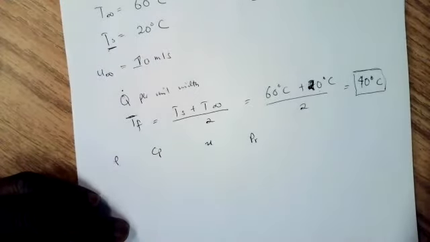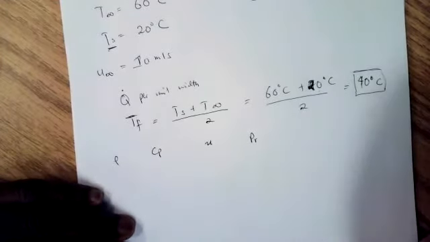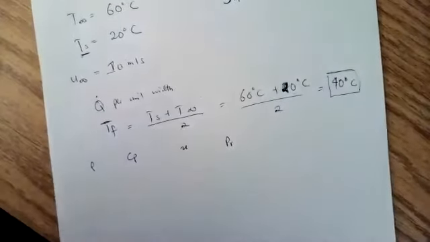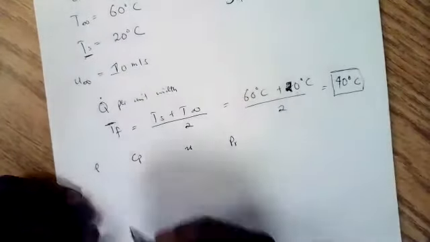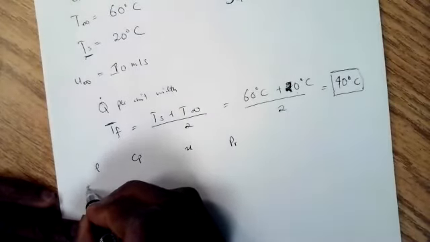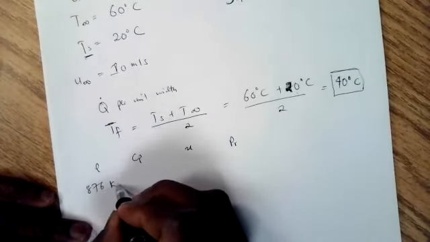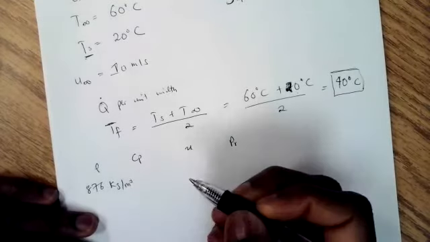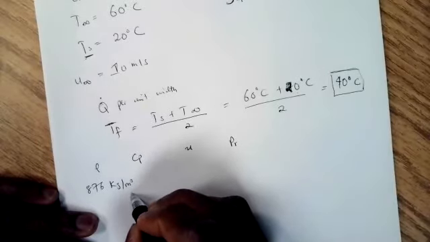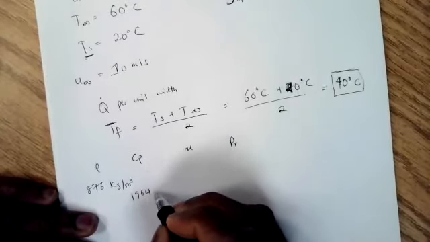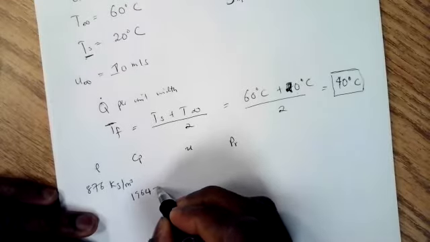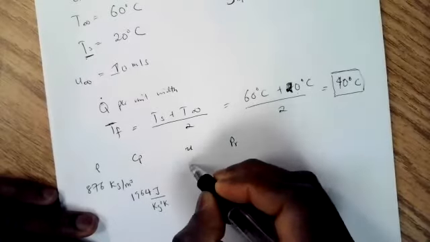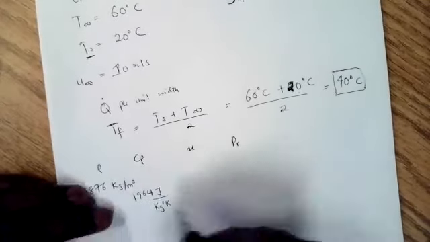Is anyone doing that? So the density, what temperature are we looking at? At 40 Celsius, yeah. The density will be 876.0. The specific heat will be 1,964. So what are the units? For the specific heat, it's joules per kilogram Kelvin. And the density is kilograms per meter cubed. Yeah, okay, I think I figured that.